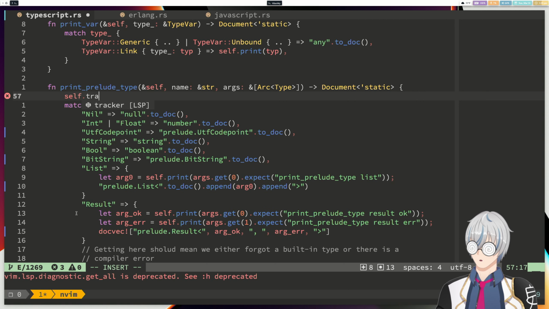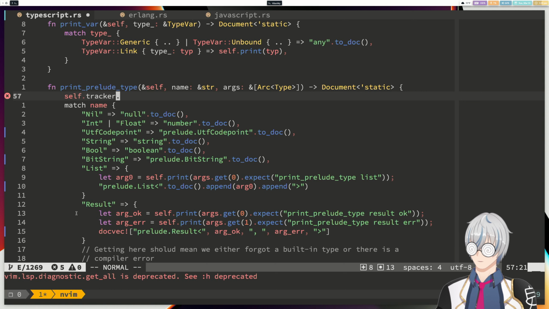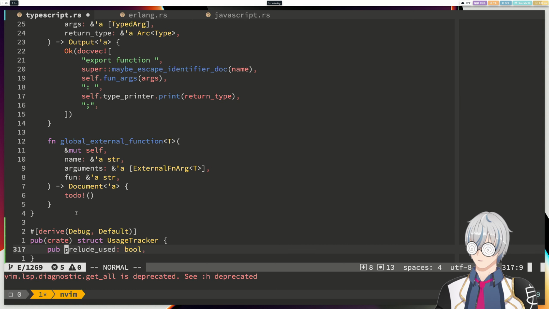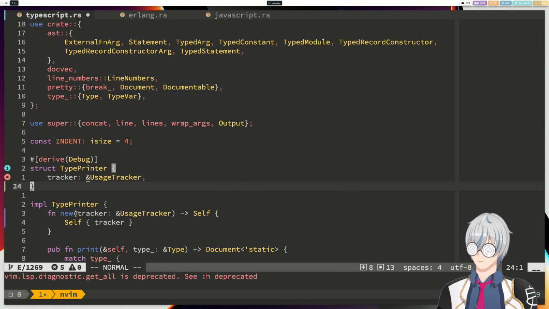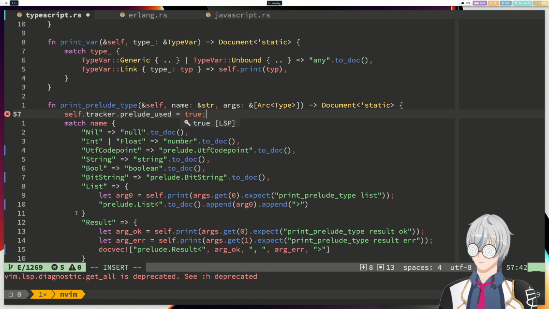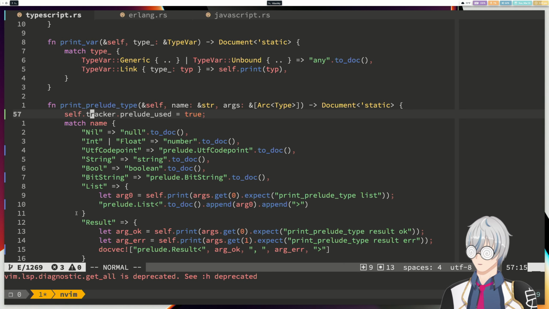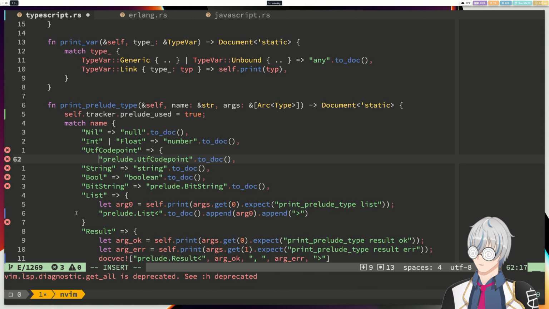So self.tracker.prelude used. Now, this is not true in every single instance, so we're just going to do that in the places that make sense.